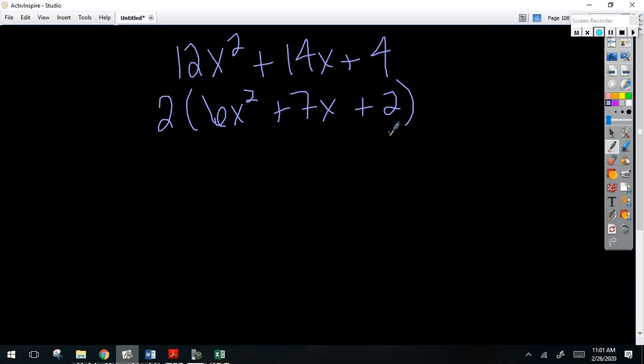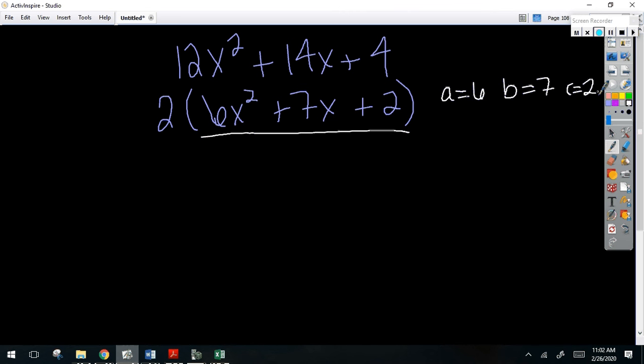All right. Now, here we go. When we have a quadratic in standard form, and we've already talked about this, it's ax squared plus bx plus c, right? Looking at this, what is a? 6. What is b? 7. What is c? 2. Okay? It will help you as you start if you write out your a, your b, and your c. If you don't need to, I understand, but it'll kind of help you get everything together.